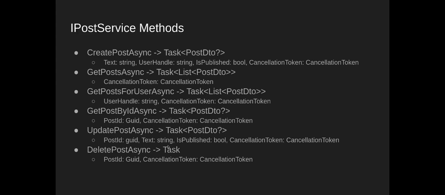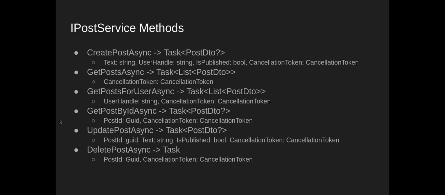The reason we're returning void, or returning nothing, instead of a nullable PostDto is if a post doesn't exist, we don't necessarily care because that means it either A, never existed, or B, has already been deleted. And in either case, there's nothing for us to do here. So that's why I chose to just return a Task here.